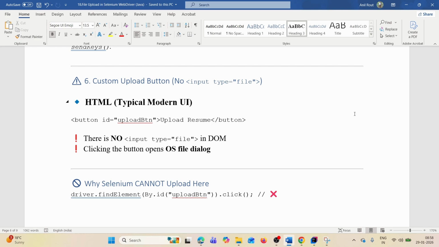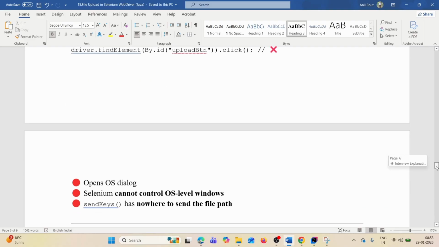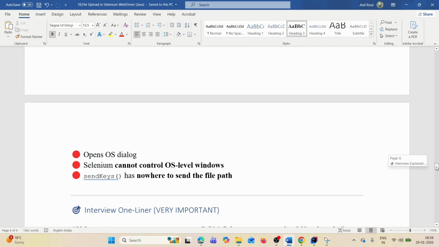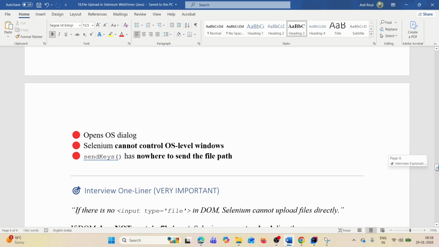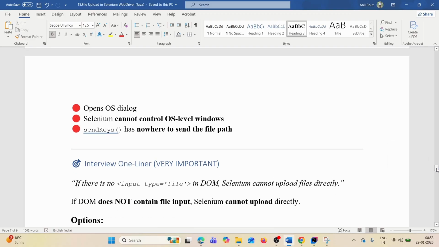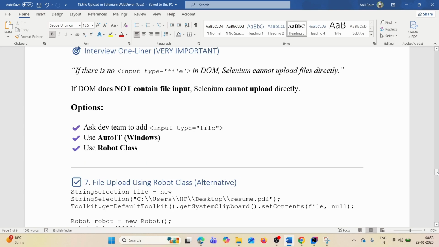So why can Selenium not upload here? Because it opens an OS dialog, and Selenium cannot control OS-level windows. sendKeys has nowhere to send the file path, because it opens an OS-level window, so sendKeys will not work.